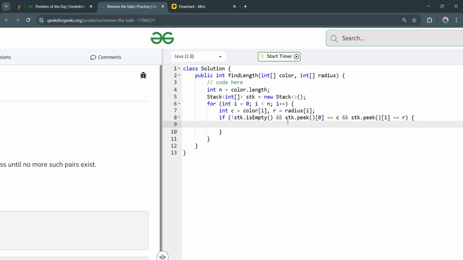This means that the previous ball's color is equal to the current color and the previous ball's radius is equal to the current ball's radius.